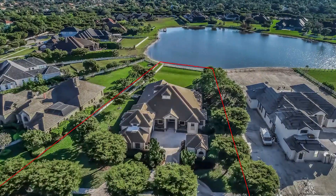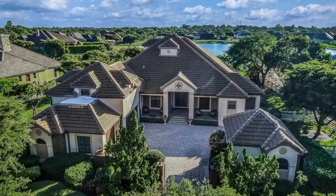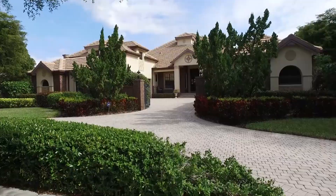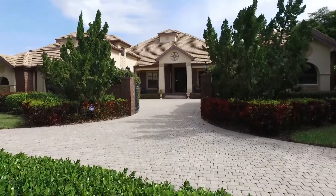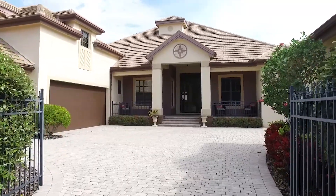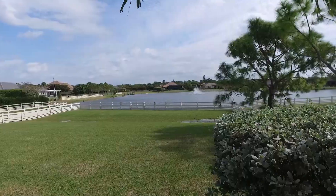Come and explore this sprawling custom estate home in a very special location with Stacey Glenn with Royal Shell Real Estate. We are in South Fort Myers and we're very close to the beaches. You can ride your bike to Bunch Beach and drive your car right over to Sanibel Island, and we're nicely tucked away right off the Iona McGregor corridor in this enclave of French country estates called Shenandoah, which is very special.